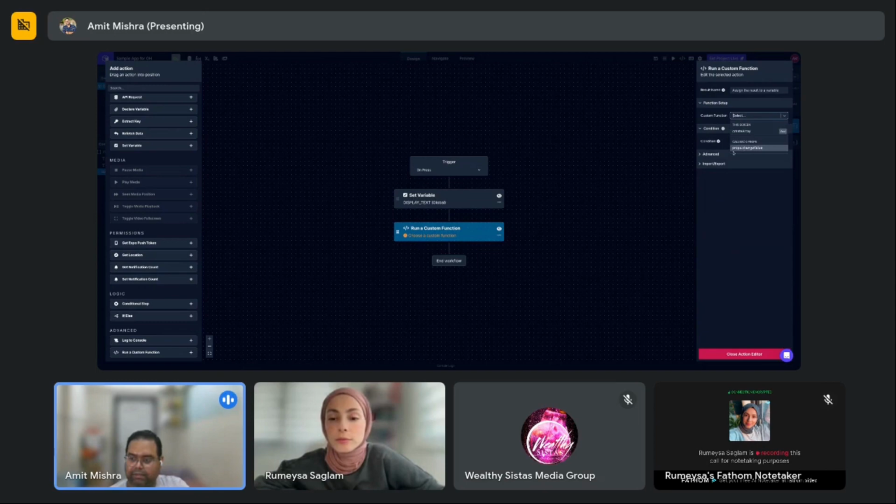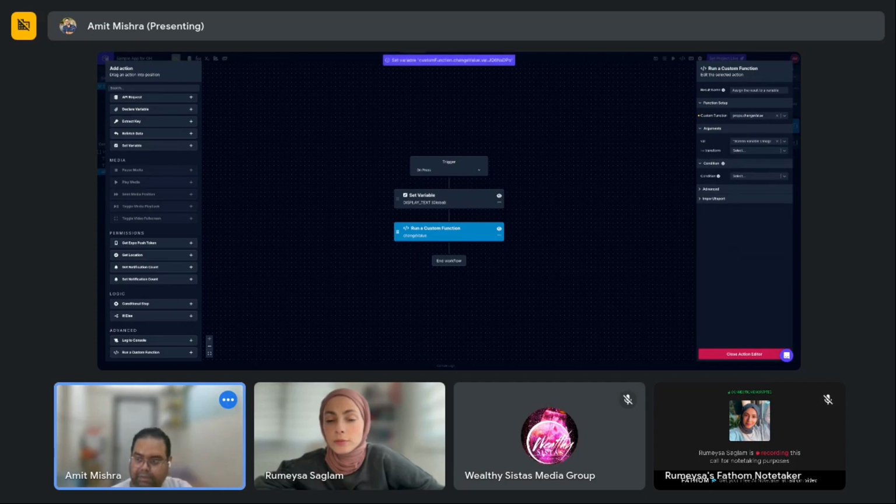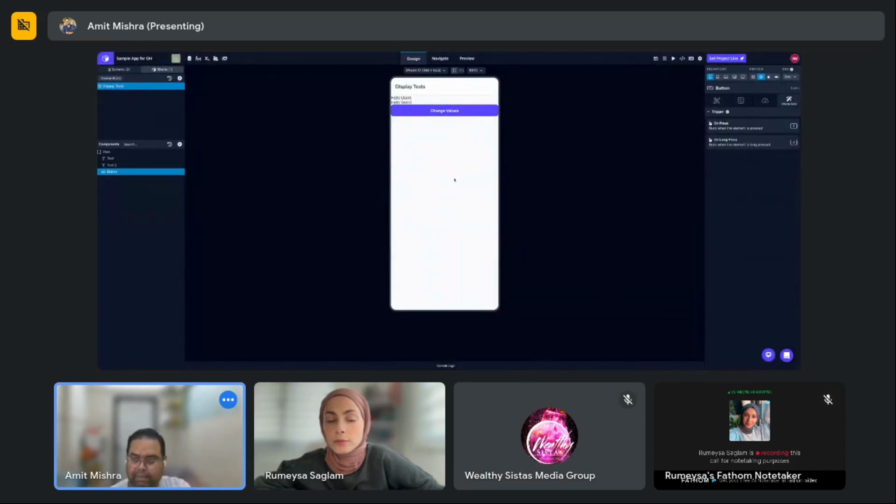And in this custom function, you can see we have a callback prop, right? The property that's coming in to the custom block becomes props dot whatever is coming in. So in this case, the function is props dot change value. Let's do it, and we define the val as a parameter that's required. Let's say screen variable changed from block. Let's give it this value. I hope everything is mapped.